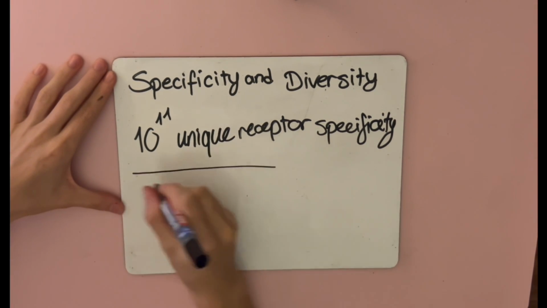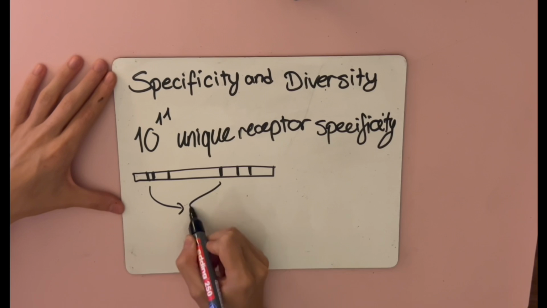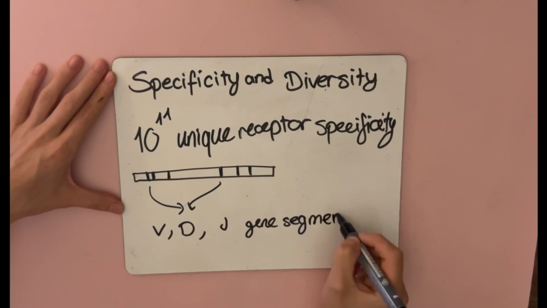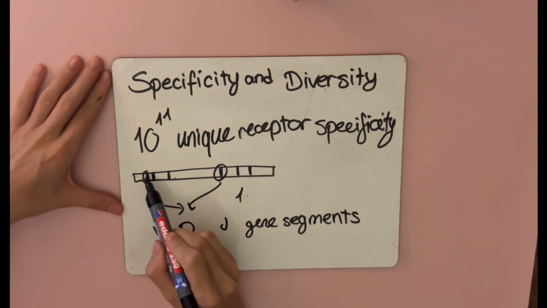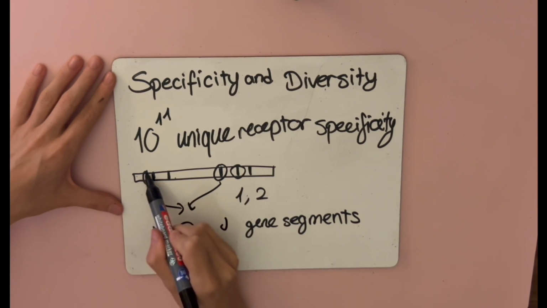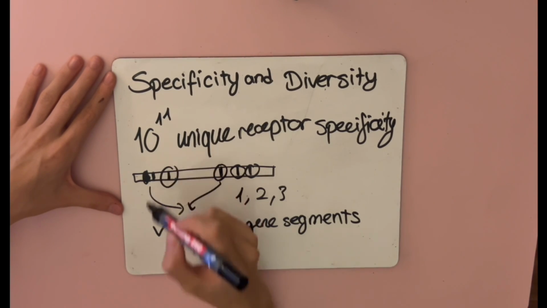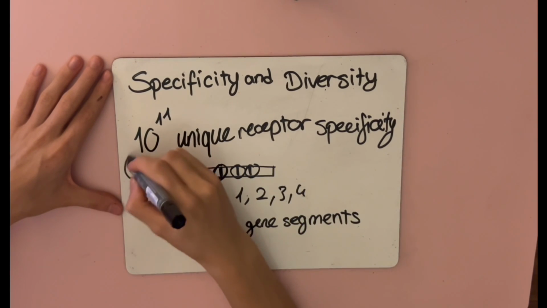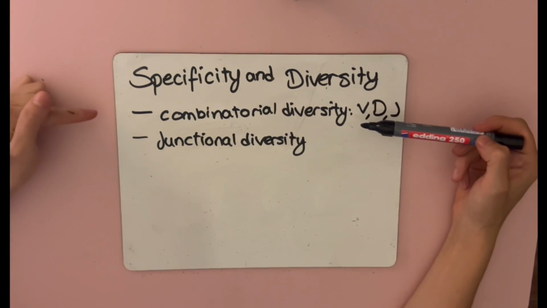So we have a long gene section, right? And we are able to take specific genes, specific sections, and we combine them. Mostly these are V, D, and J gene segments. And as said, there are multiple of them. Imagine I take one gene here, one gene here. This is the first combination. If I take the same gene here, but a different one here, that's another combination. And then I take the same one here and take this one, that's another combination. But let's say I don't want the first one, I take this one and this one, that's another combination. So all of these combinations result in this number. So when we talk about this, you can say combinatorial diversity.